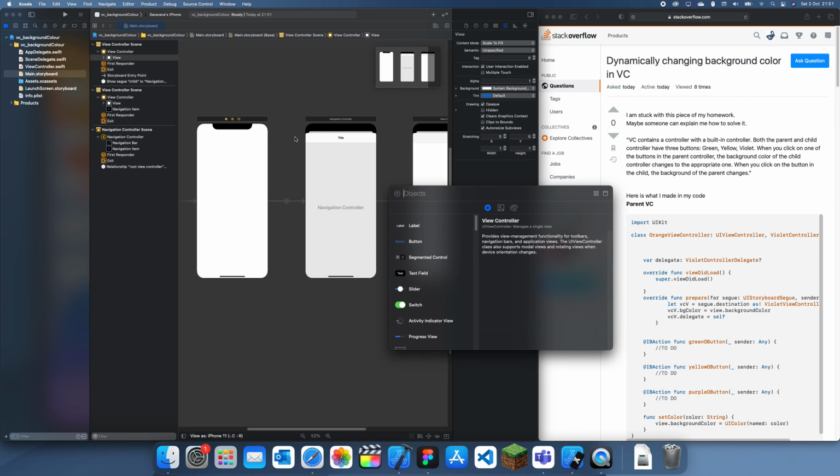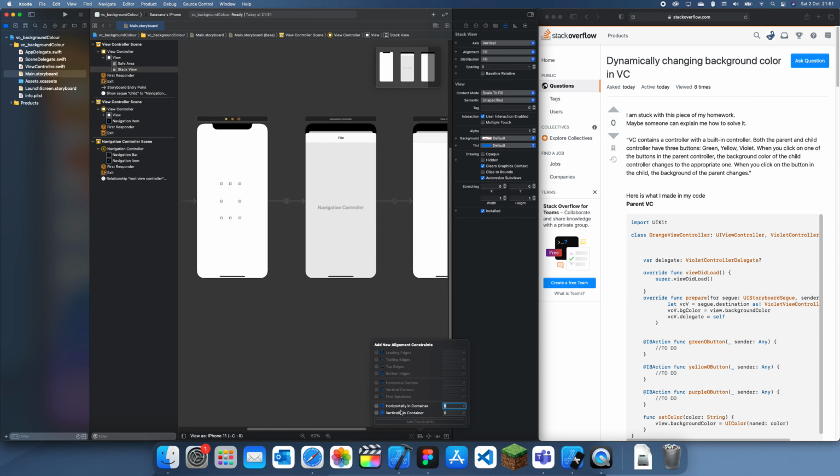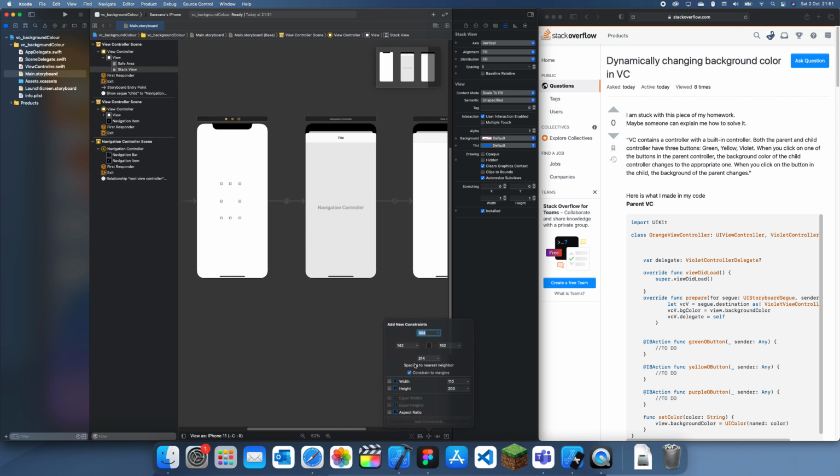I could do it in a stack view, and I'll probably do that actually. So vertical stack view, and I'll give it some constraints like this: 100, 150 and 100.